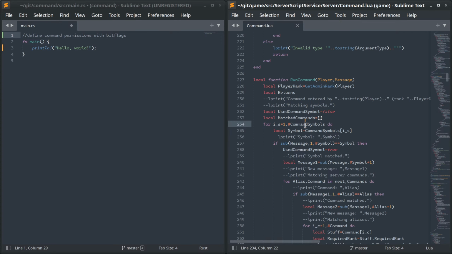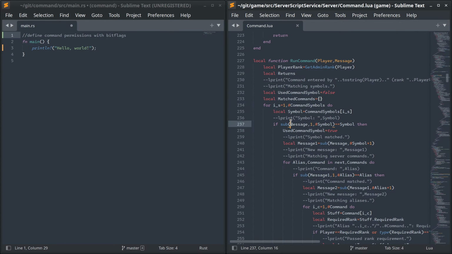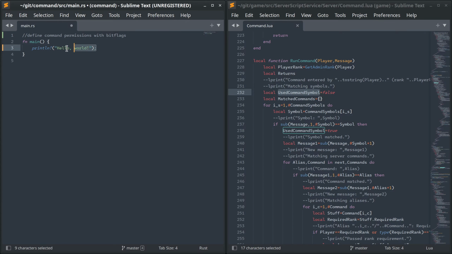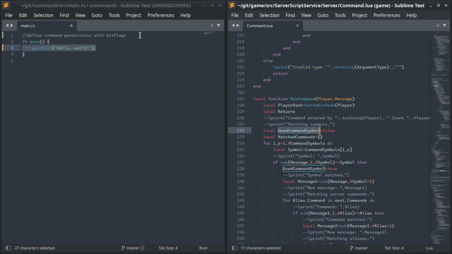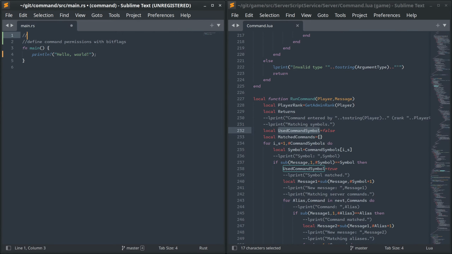You would have a giant memory index of all the commands as you're typing it out by character. Right, it matches one-to-one. The command, right. So, define commands with multiple aliases. Permissions with bit flags. Oh my god.